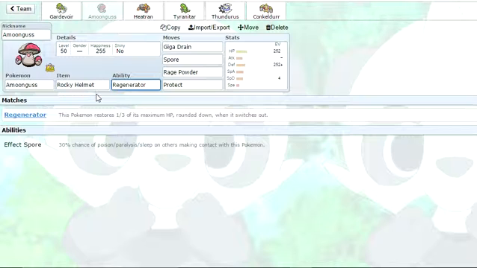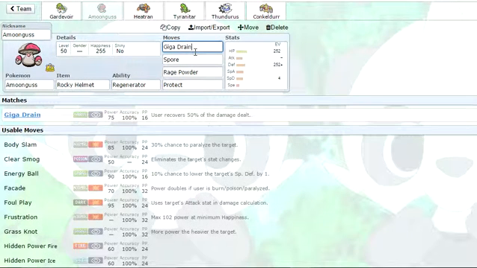I was going to go with the ability Effect Spore for a while, only because Effect Spore is really funny to use, especially if a Landorus starts to go for a U-turn and then, well, it can't get paralyzed, but if it gets put to sleep or poisoned, that'd be really funny. If it did have the burn chance, I think I'd definitely go with Effect Spore, but just for this one I did go for Regenerator, just because it's probably the safer option out of the two abilities. Onto the moveset, we have Giga Drain here.